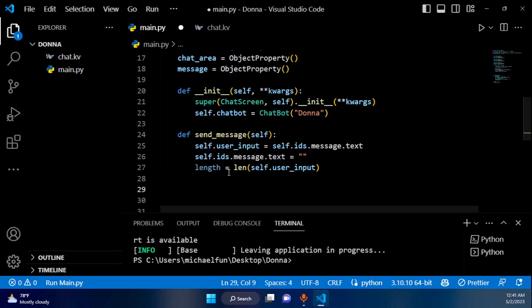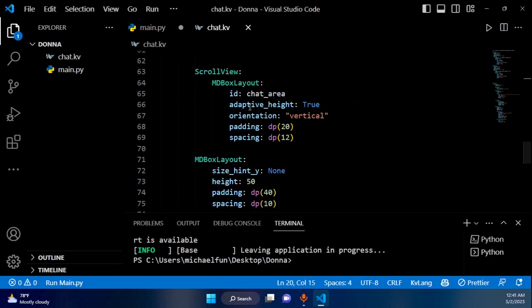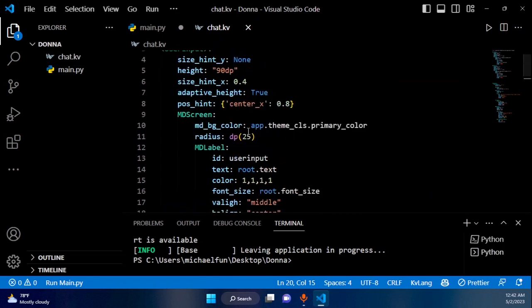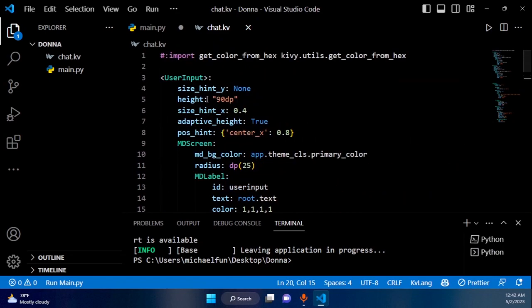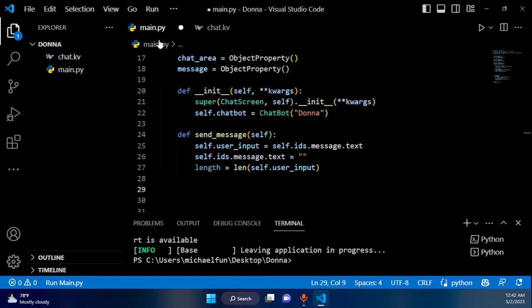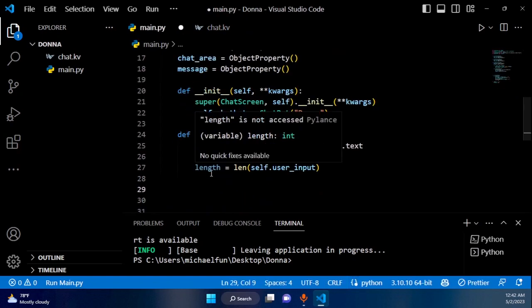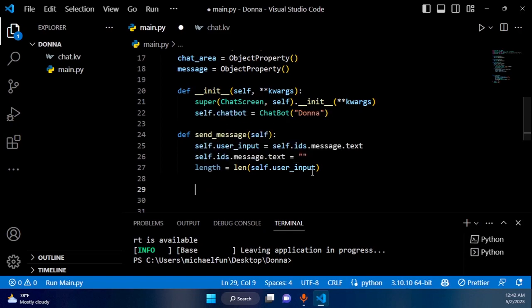If the length is greater than 40, I want to set the height of our MD card, which will be responsible for displaying this message, equal to the length of the text. And if it is below, we'll be using a default height, which we set here. So if the length of the text is below 40, we'll be using this height, but if it is above 40, we'll be using its own length as the height of our MD card.